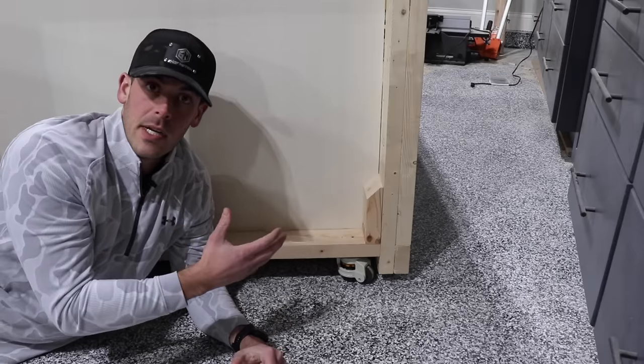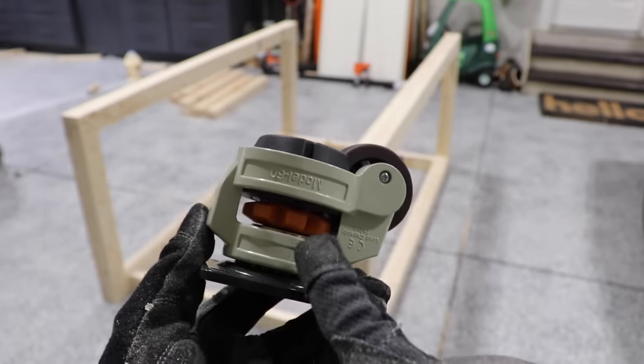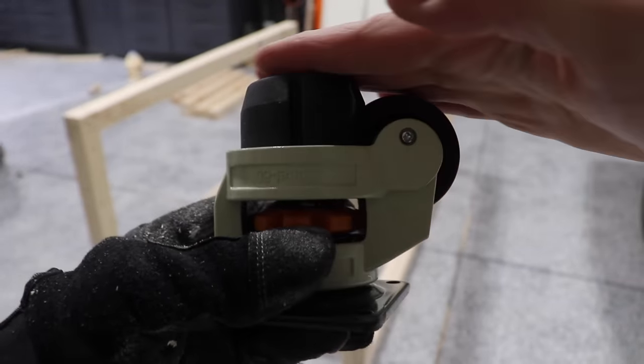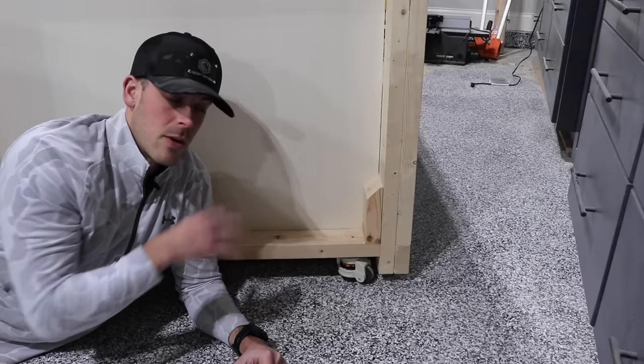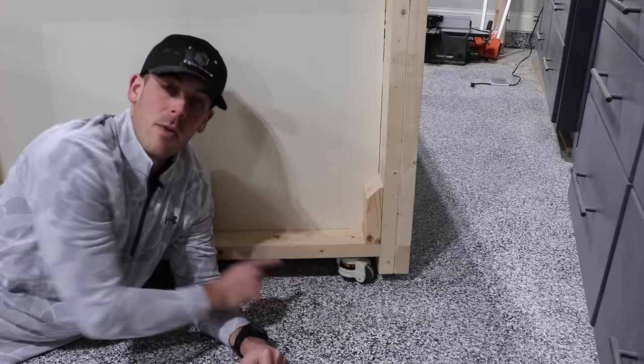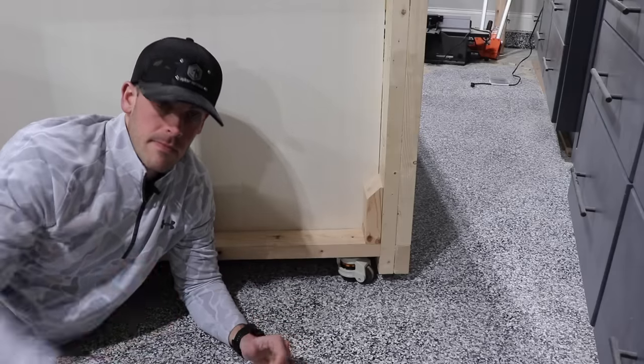And lastly, number three, a lot of people thought these casters were cool, but some were commenting that those look hard to adjust when you're engaging and disengaging. And the short answer is, yeah, it's harder than a locking caster. But for me personally, I don't really plan on moving this bench. And one of the biggest benefits of casters like this is they are much more stable than something like a locking caster. Hope that helps.